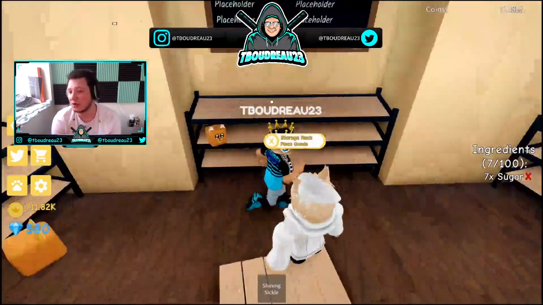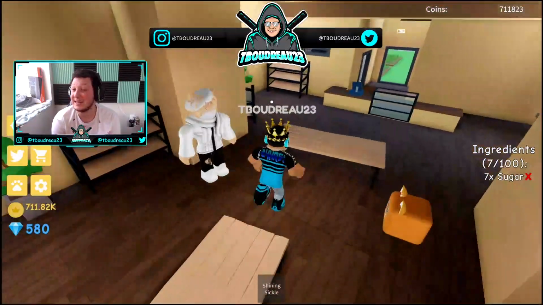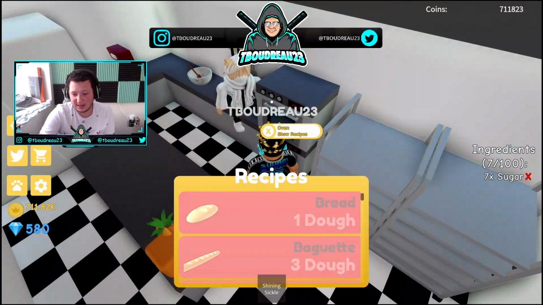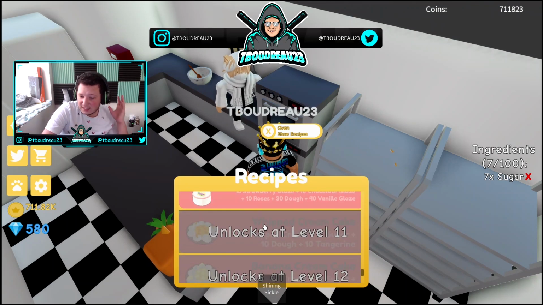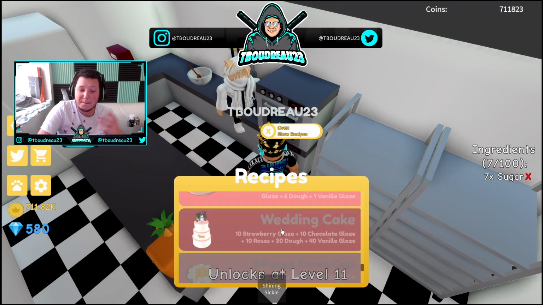Every single shelf was all full. I'm assuming these tables might be for the cakes. I have no idea yet. Haven't figured that out. But we are going to be going through and making a cake today. Now, if I scroll through, let's go all the way down. We need to hit level 11 and 12 to unlock the last 2 things, which is cream cakes. Banana cream cake and a whipped cream cake, which is fine. If you guys want me to do another video on that, let me know in the comments.